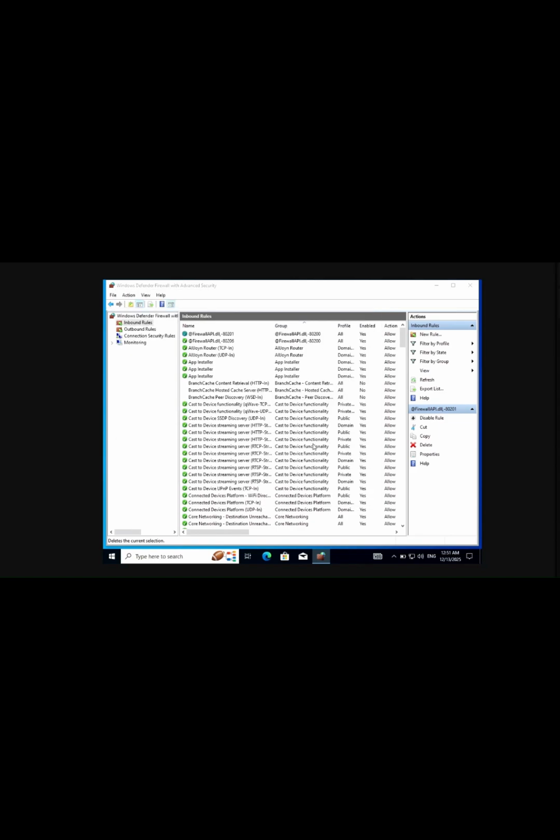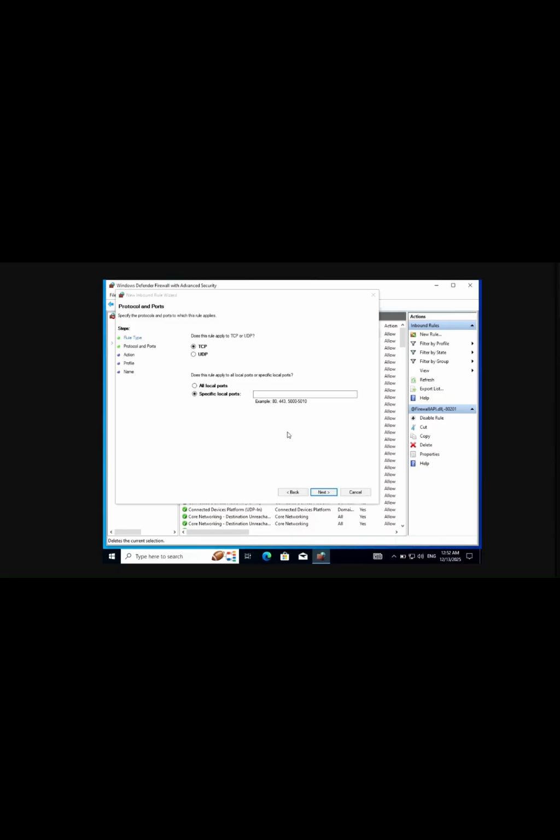Make sure that the TCP function is selected, and in the specific local ports, you add in the required ports. From there, you just click next, and for me, I name it the TCP rule. Once that is done, you click finish.